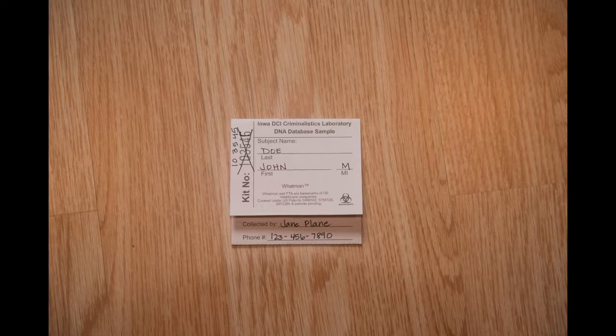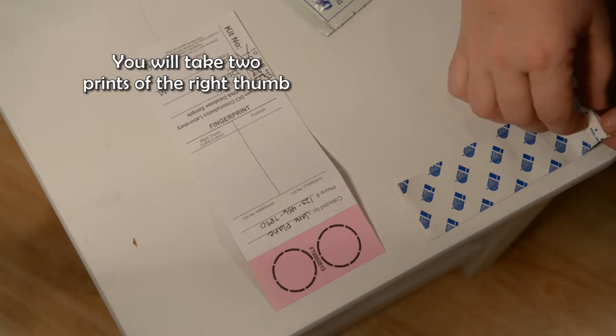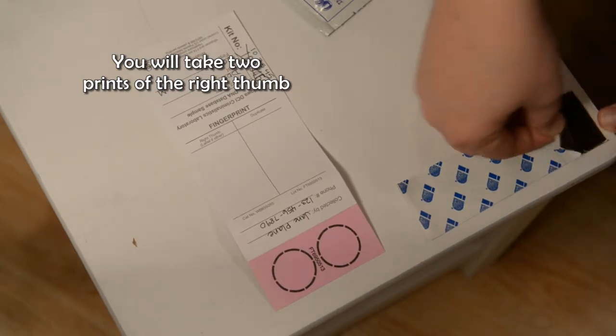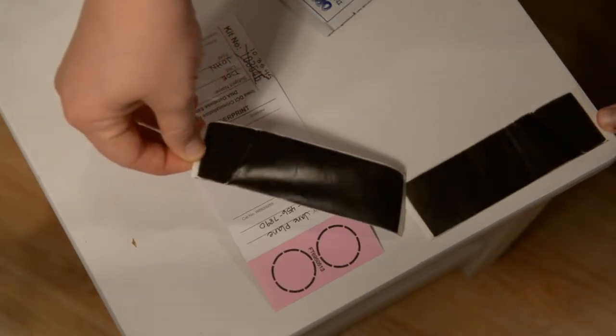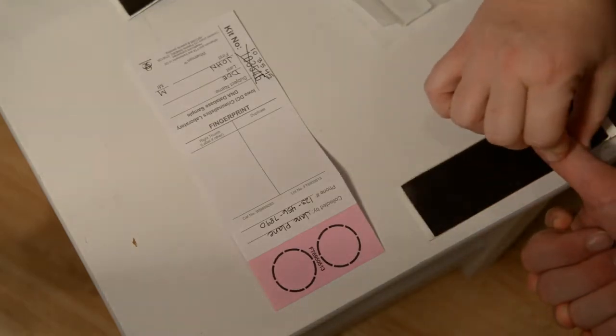In addition to the data envelope, some offender and collector information must also be recorded on the front of the DNA sample card. Once all the necessary documentation has been made, you are ready to move on to fingerprinting. Space for two right thumb fingerprints are provided on the back side of the DNA sample card. Expose the black ink provided to collect two prints. For your convenience, a moistened wipe is also included for cleanup.